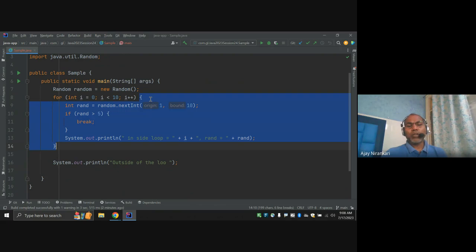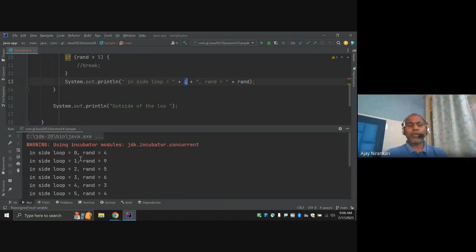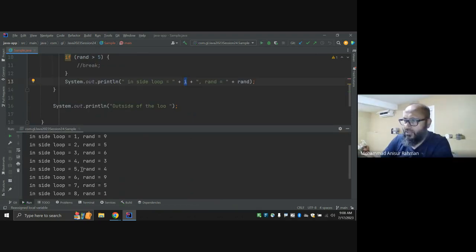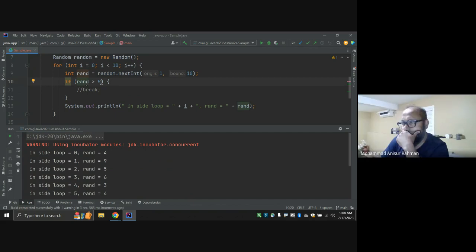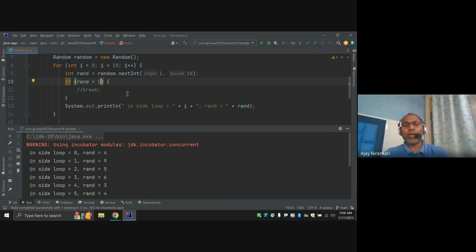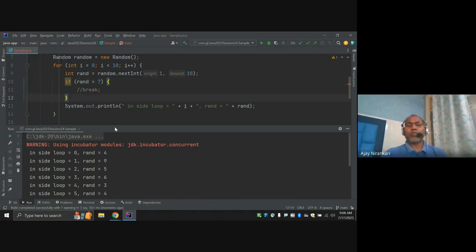By default, if I do not apply break, that means it always prints all the values, 1 to 10. But if I apply break, then sometimes, if we get some random number greater than 7, at that time we are going to break this loop, and I don't want to run the loop again after that.